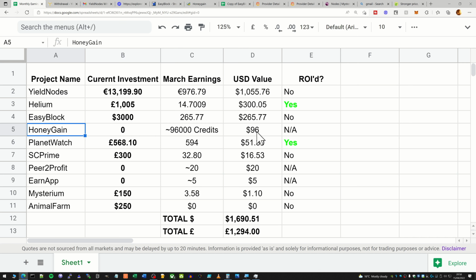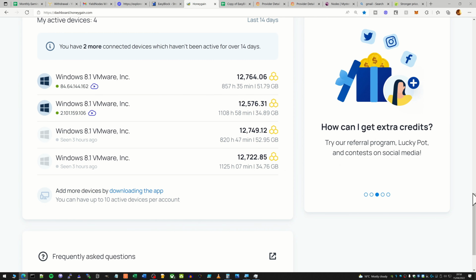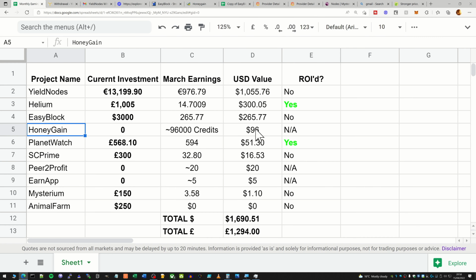It can be a bit more or a bit less, and that does obviously include the fact that we are currently getting the jump task bonus, which is a 50% gift on top. So this would probably drop down a bit when that bonus disappears. I'm not sure when that will happen. I guess it'll be in the next few months or so.